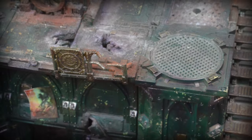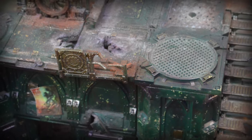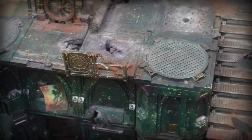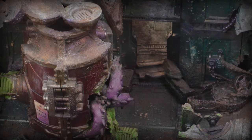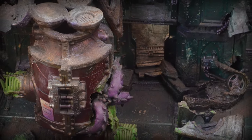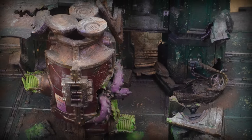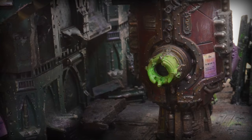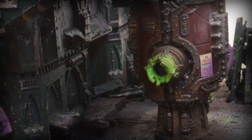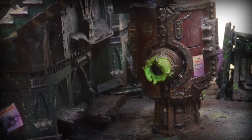Shadowing here, I did some extensive shadow work on this one, mainly because of the overhang. And this is a little trick for everybody if they want to really get their shadowing going: you thin it ultra thin. I have to do several passes to get it looking right, but you want it a little bit darker underneath the platforms.